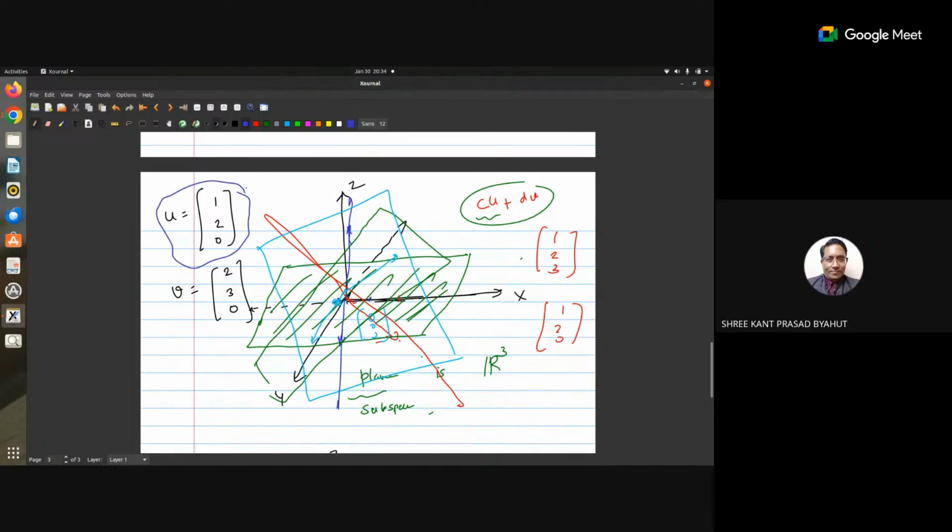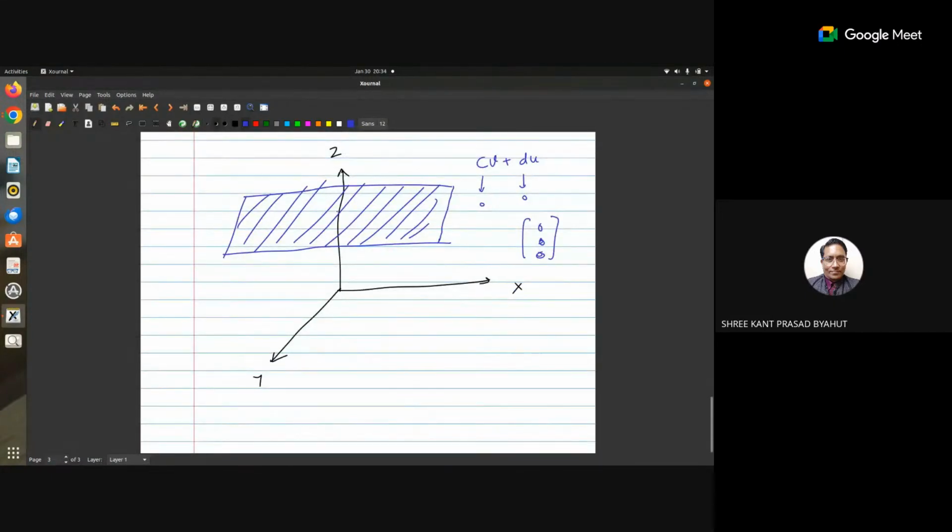No. That is no. I'm not telling that one. Oh, you are saying that because why we put the name? Why do we put the condition that the plane passing through the 0, 0 origin will be called a subspace? What is the physical meaning of this? There is no physical meaning at all.